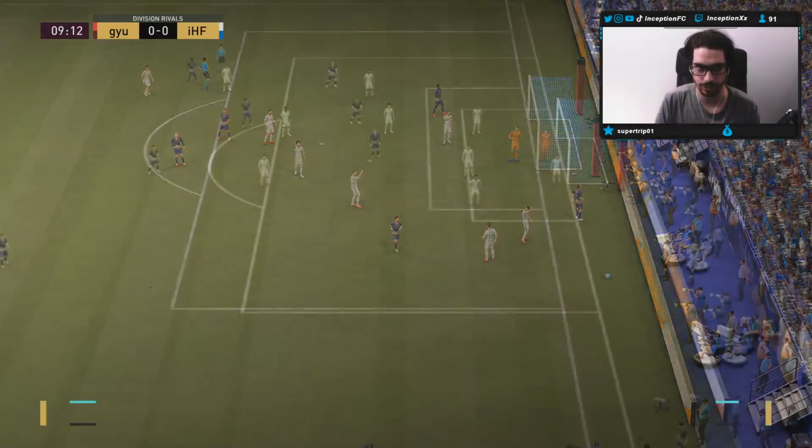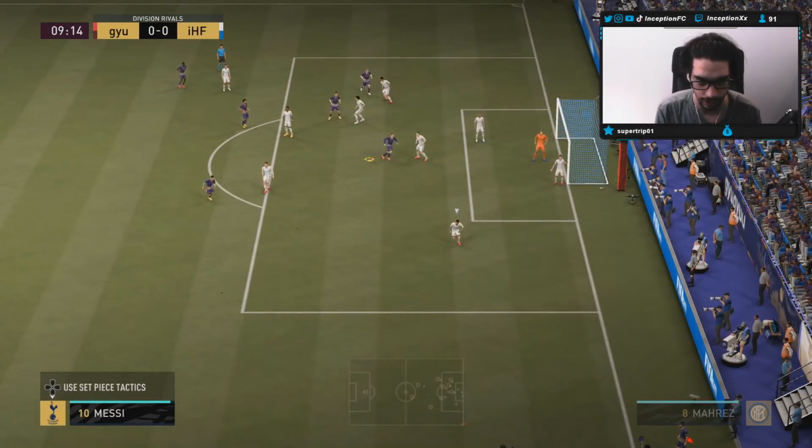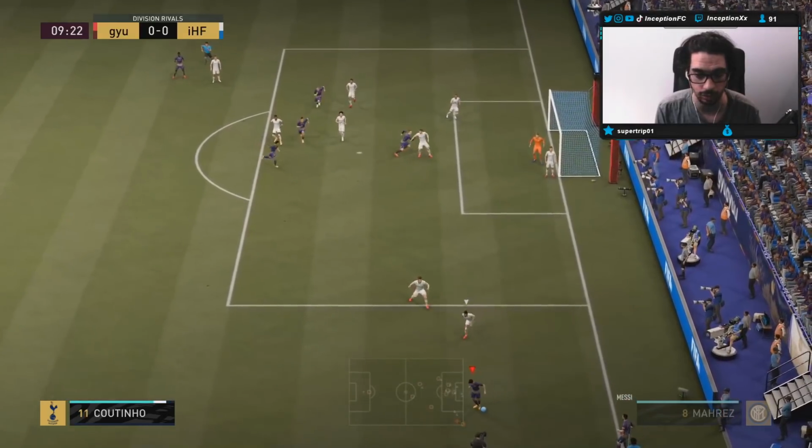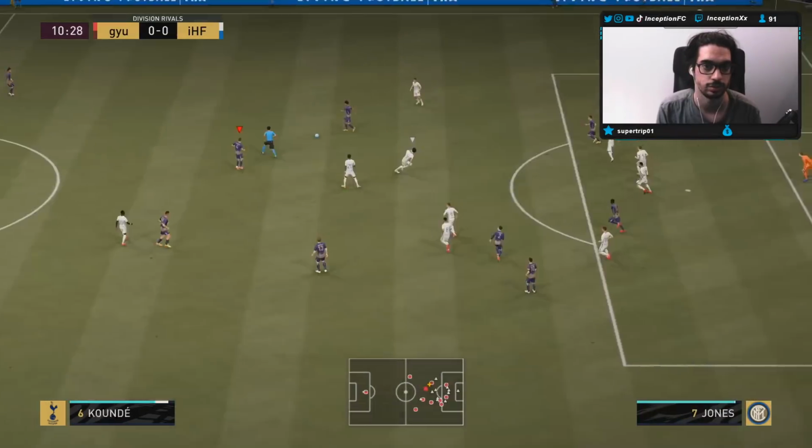Good, so I'm trying to test out his sharp touches after skill moves to see how they pop off. To be honest, they're not as bad as I thought it would be. Like, it's actually coming off okay.